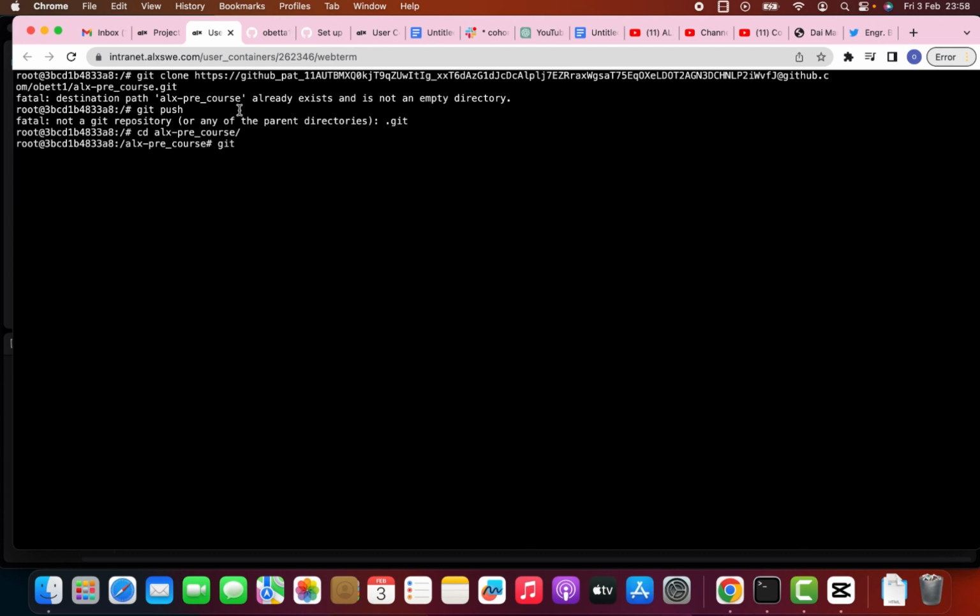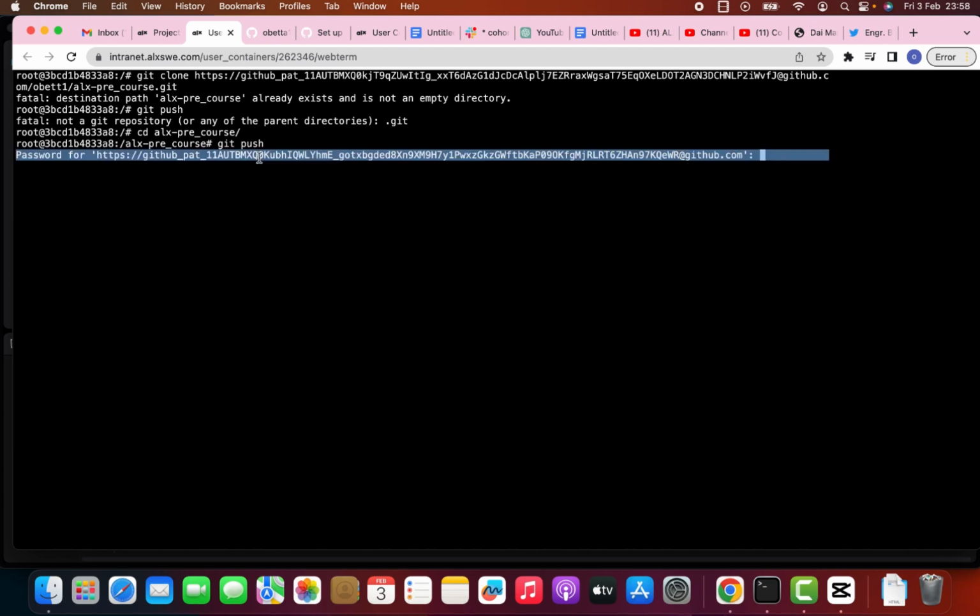Then let me say git push over here now, so that it will require a password. Okay, you can see now. So whenever you see this password, what it is asking for is your access token.